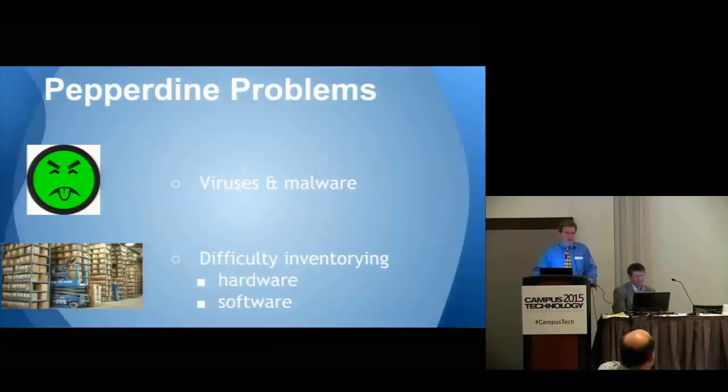There was at least one orphaned lab — a generous donation from the President's Office tricked out a beautiful, modern, high-traffic lab — and then no one thought about who was going to support it, so it obviously came to central IT. Meanwhile, people have full admin access to their machines in an academic environment. We try to do that to encourage research and freedom, but not everybody uses that admin access as wisely as they should.